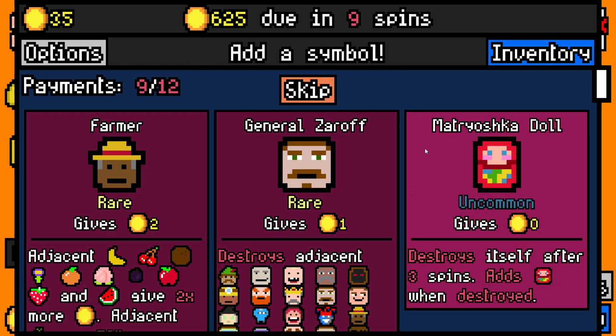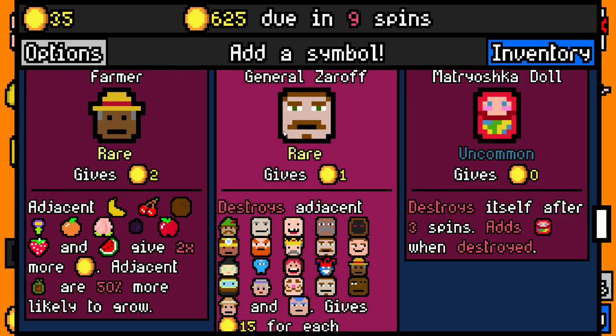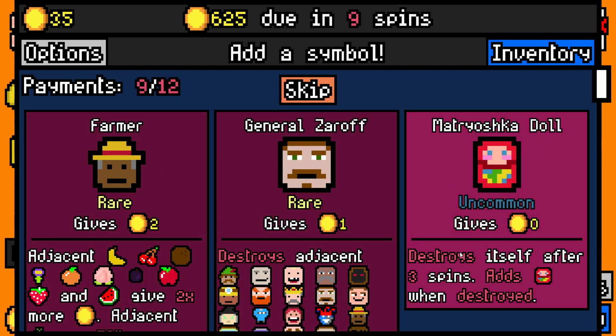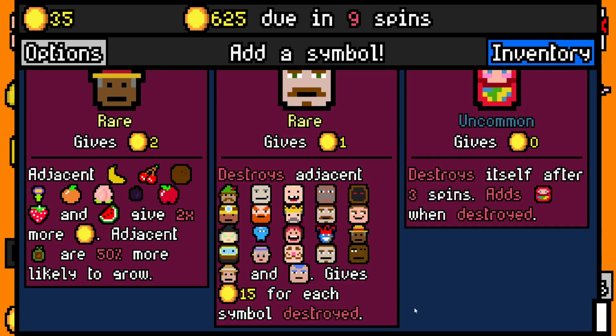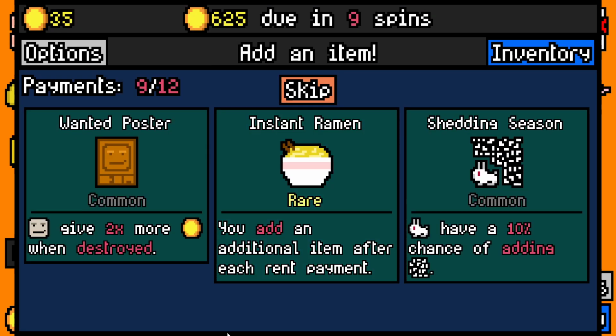I guess we could take Zaraf. Matryoshka? Why? What does it do? Zaraf, and then you could take people? I could. Kill the people. We don't have any people, though. He would kill our void creature, wouldn't he? No, he would not. Zaraf, King of Crab. Only crab. There is no Zaraf, only crab.